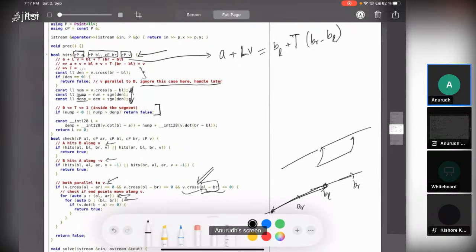So I just read out that equation because I did not want to divide anywhere to compute the value of T. I wanted to keep it all as integers. So instead of checking if I have T equal to some alpha by beta, and I want to check if this is between 0 and 1, I can just check if alpha is between 0 and beta when beta is positive. I can always make beta positive because if beta was negative, I can just move the sign to alpha. So I just need to check this constraint. So no divisions involved.